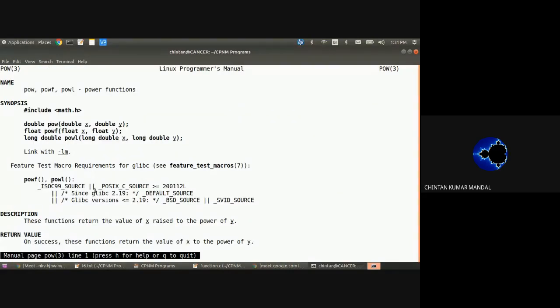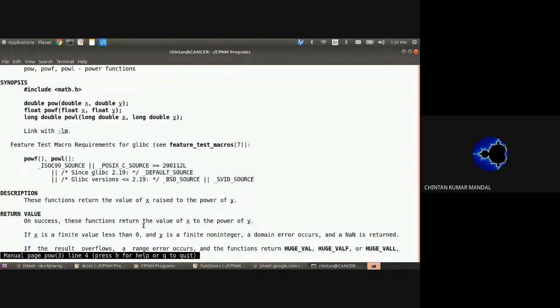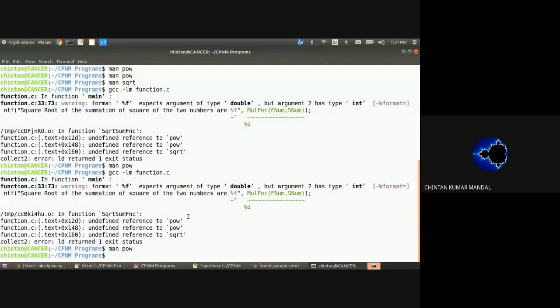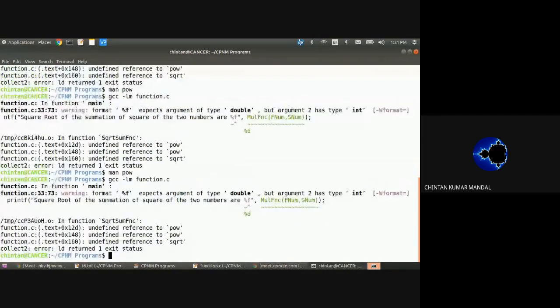Pow, it takes a link with the minus lm. Yes, it is so.